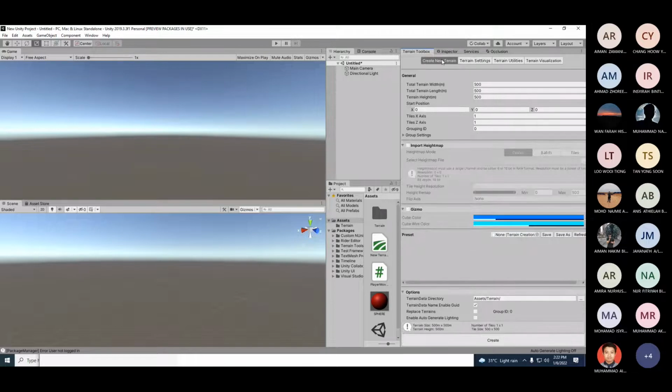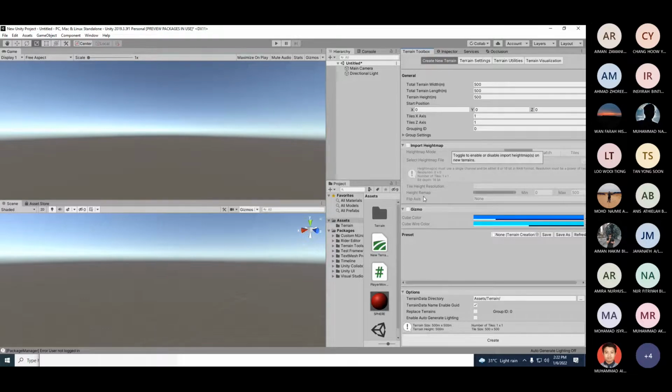If you want to create the terrain, it's just gonna be easy. You can set the width here, but normally we're just gonna go with the default, which is 500 times 500, and all the position settings are the same.